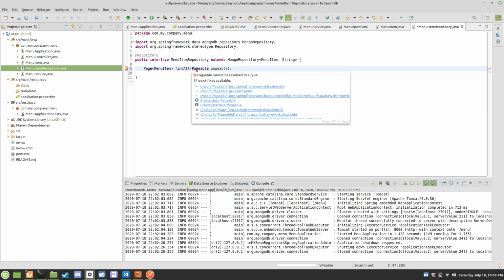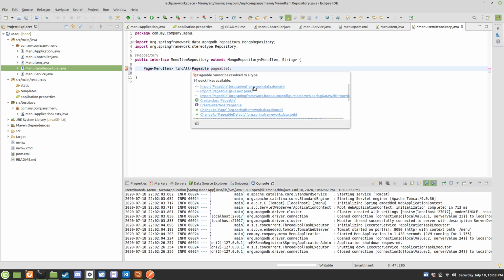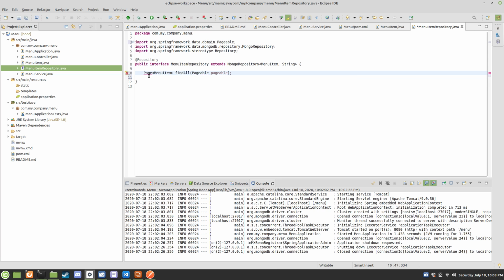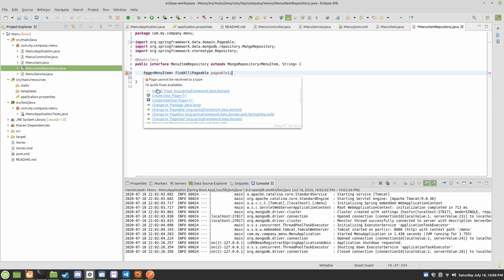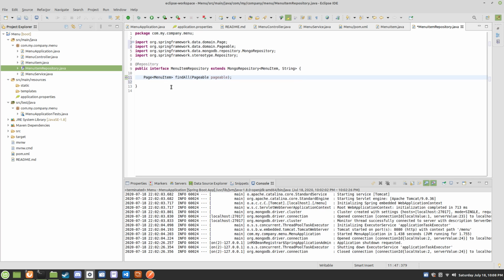So Spring automatically has this Pageable object from the Spring Framework data domain. By importing that and the Page object, we already have a nice, neat method that'll just query out to the MongoDB in a paginated fashion, given the extra parameters that we add to our header, such as size or page number, or even sort if we wanted.